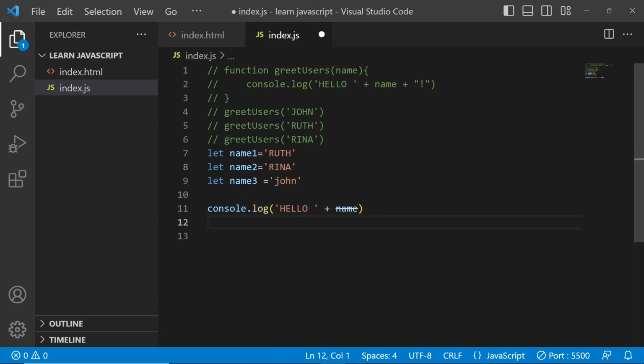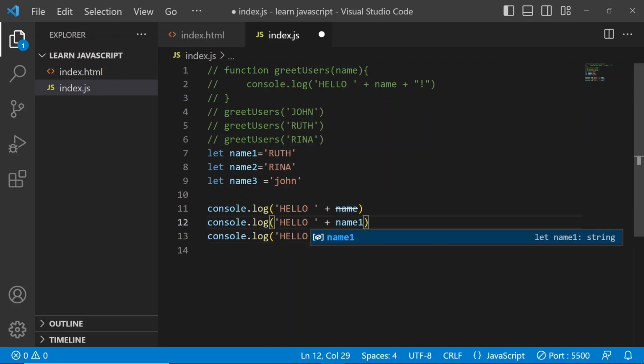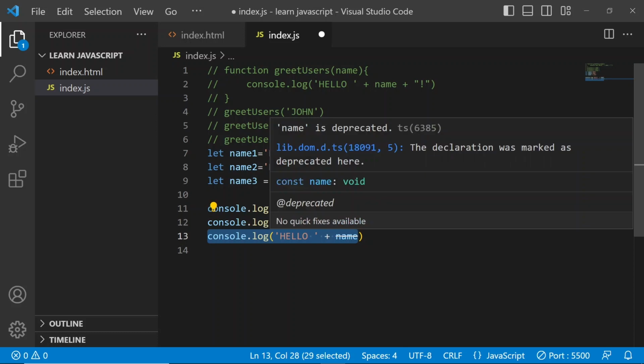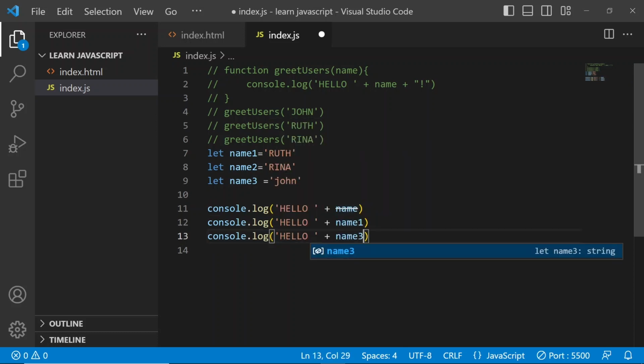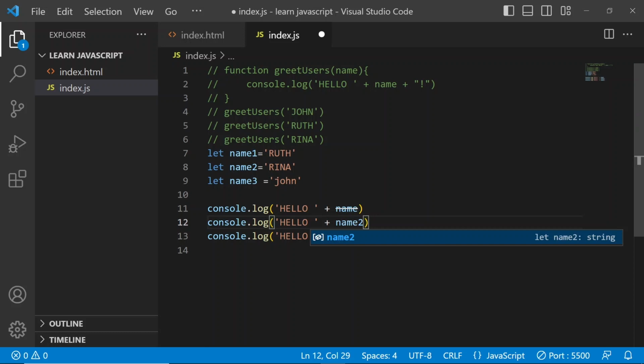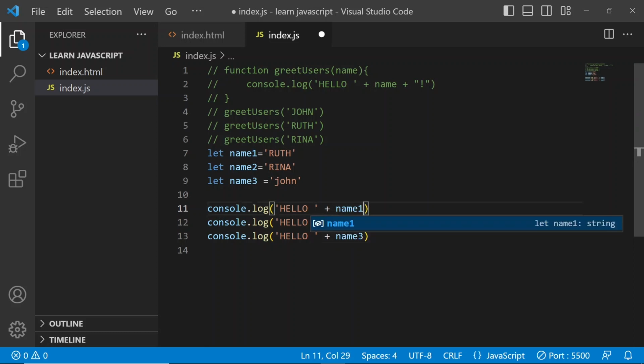Let me just copy and paste 3 times and change this to 1. Change this to 3, this to 2, and this to 1. Cool.